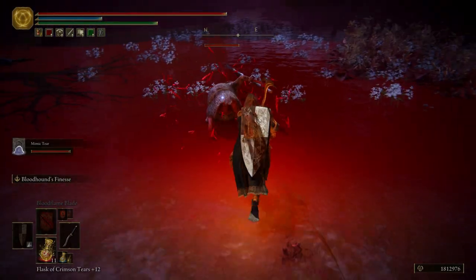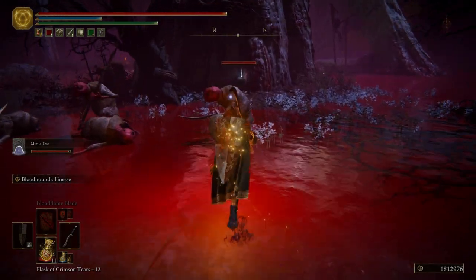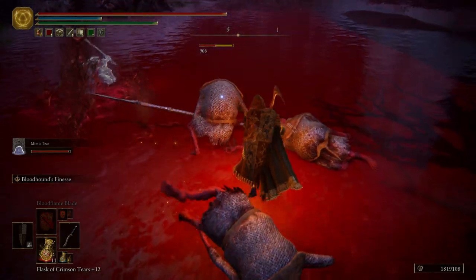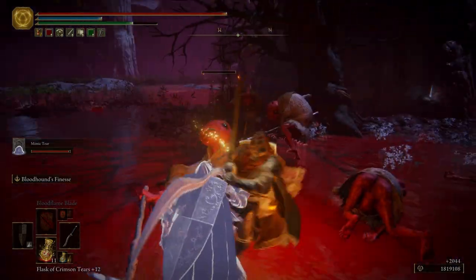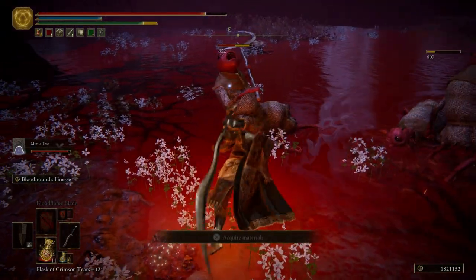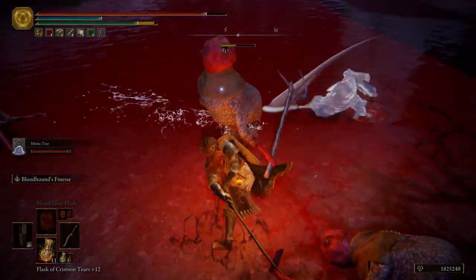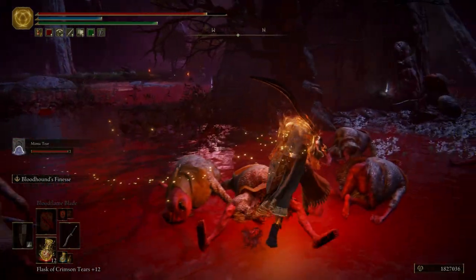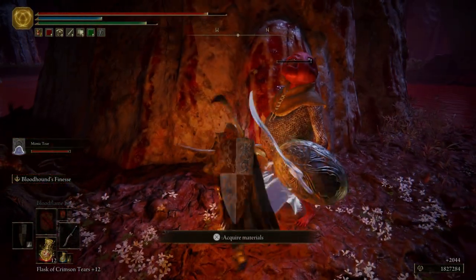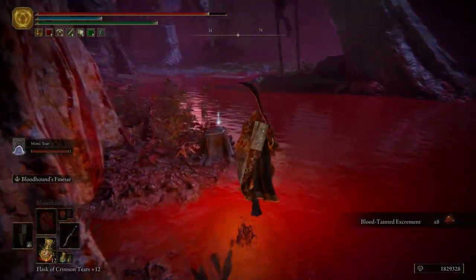When they do that spinning attack, get out of the way. That thing hurts so bad. But try to get your mimic tear to take as much aggro as you can. Kind of circle the trees.